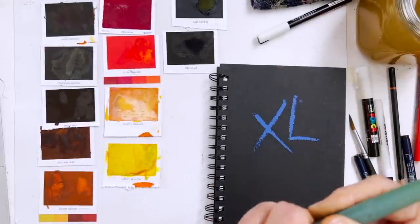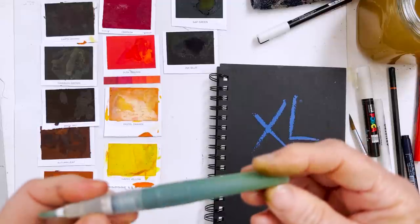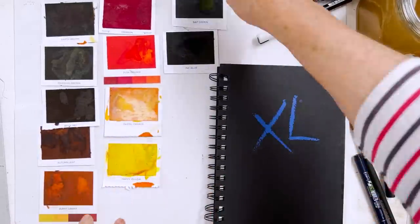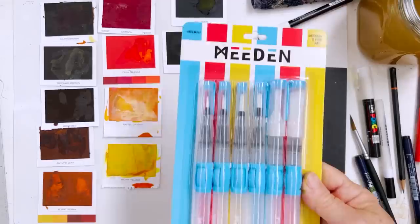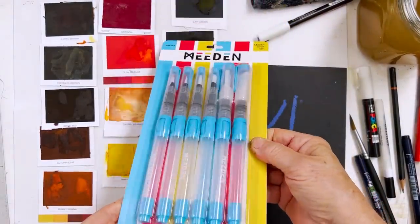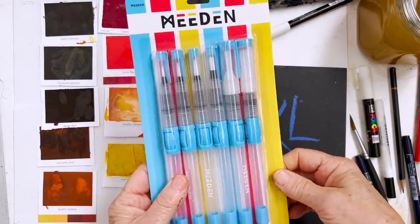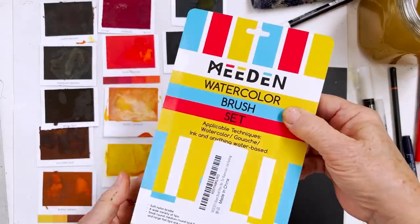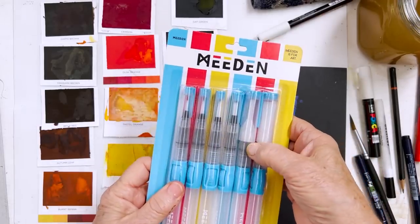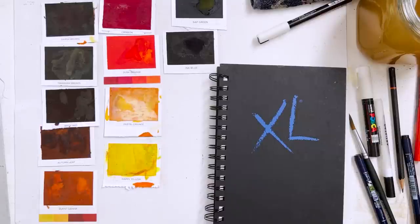You can take them with a water brush like this one. I don't know what I've been up to there — I've forgotten all about that. Anyway, water brushes — you can get a nice set of those from Meaden. They sent me these; I haven't opened them yet. They've got all different sizes in there — this one here is a flat brush, and then the others are different sizes of rounds. So that's a good set; you can go to our website and find that.